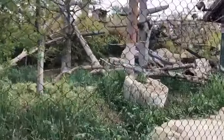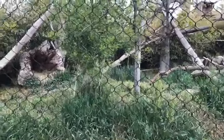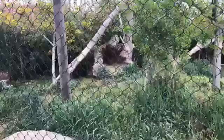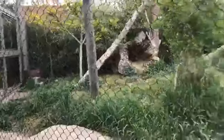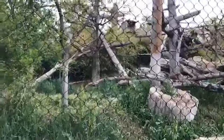So that's another place that they might be sleeping. And then also sometimes in the back bamboo, you'll kind of look and just watch, because sometimes it takes just watching and you'll see a slight movement, and it might be their head or their eyes moving, and that will clue you into where they're at. Yeah, when we came over here today, Taji was right in that hollowed out log right there. So look out for the long tail, look for some twitchy movements, and you might have seen yourself a clouded leopard.